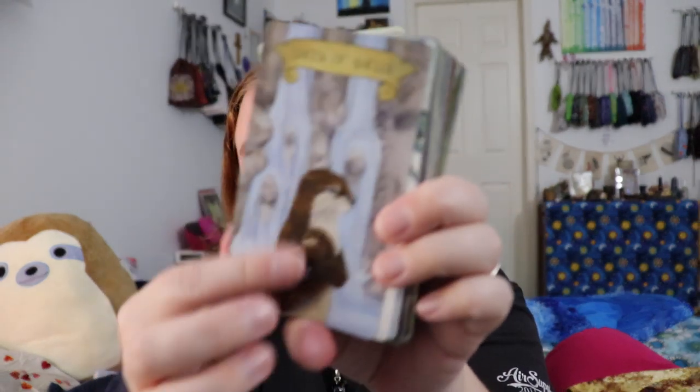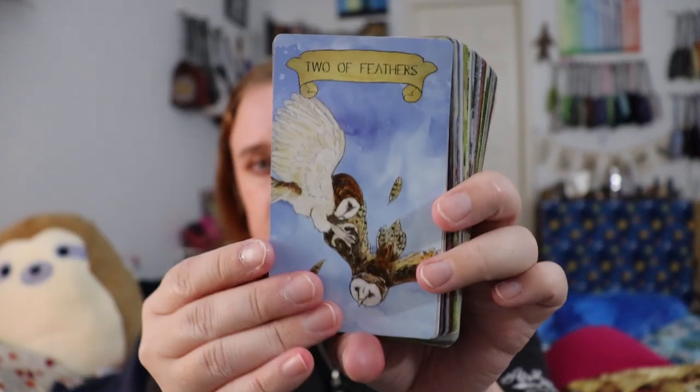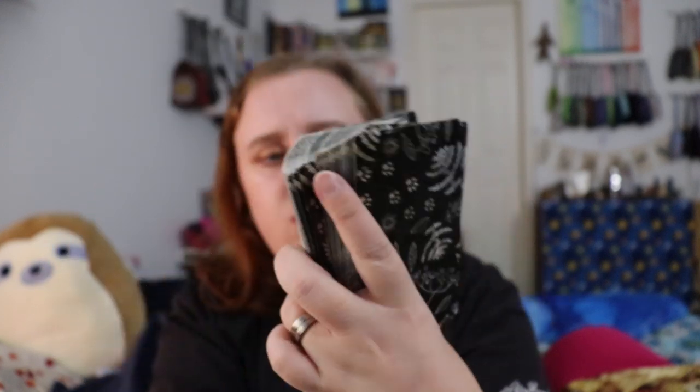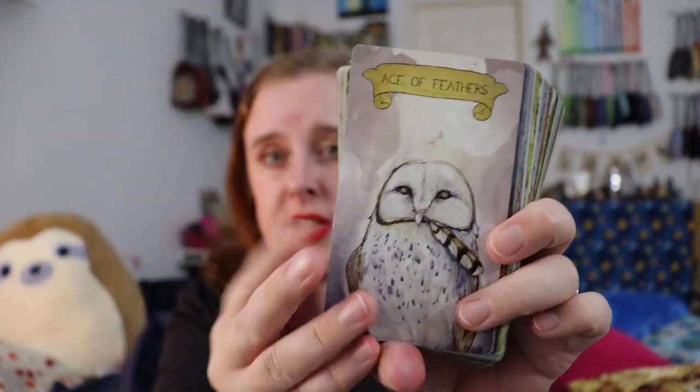One of the things that I am super enchanted with about this deck is that each suit has a family of a particular animal. So through the cup suit, you have this family of river otters. The wands, you have foxes. The swords, you have owls. And the pentacles, you have bears.